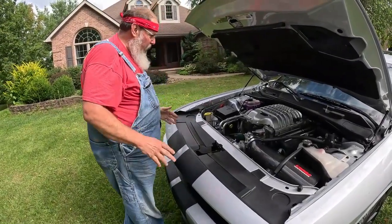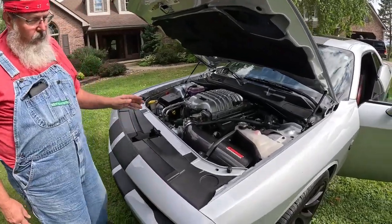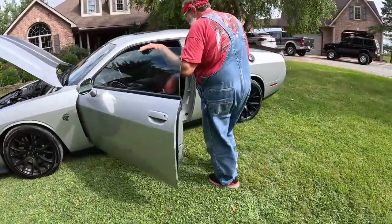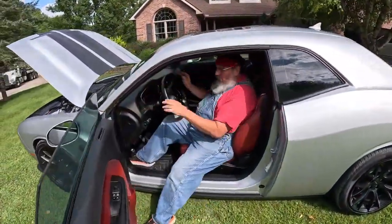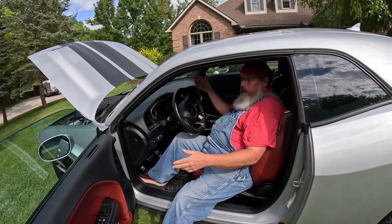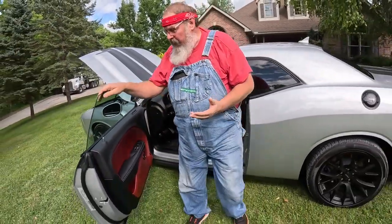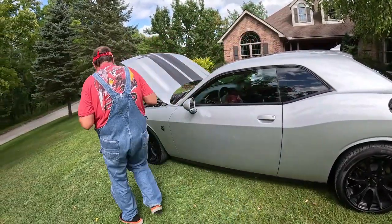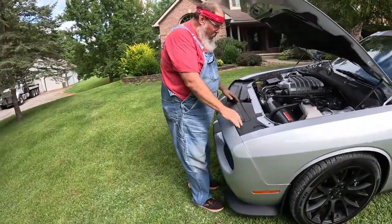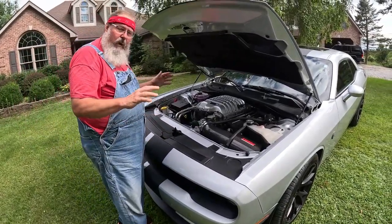Now here is your new school compared to this, which you gotta be a rocket scientist to work on. The difference in these cars though, guys, like I say, the Roadrunner sitting in there, 120 miles an hour, you better have a hold of it. This car right here, 120 miles an hour, you've got the air conditioner going and you're tuning the radio and talking on the phone. It just does it so easy that it's unbelievable. And performance wise, it kills me to say this, guys, because I am old school, but performance wise, you're not even comparing apples to apples. You're not even on the same page.